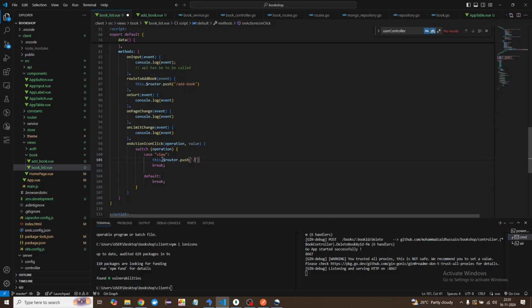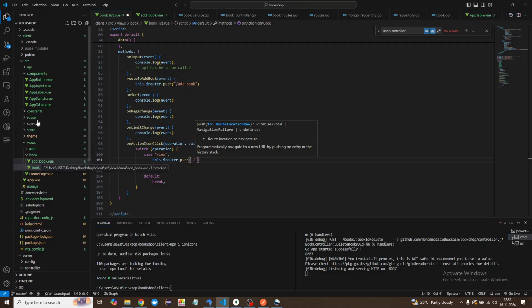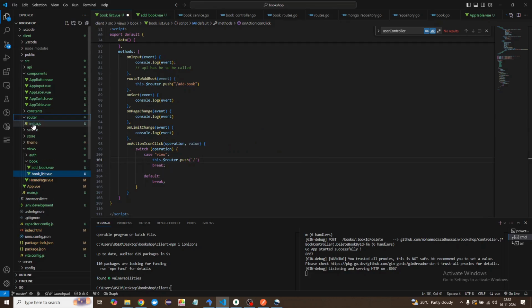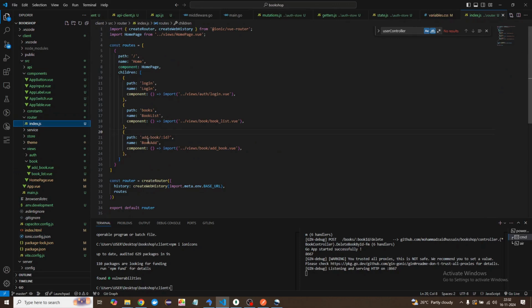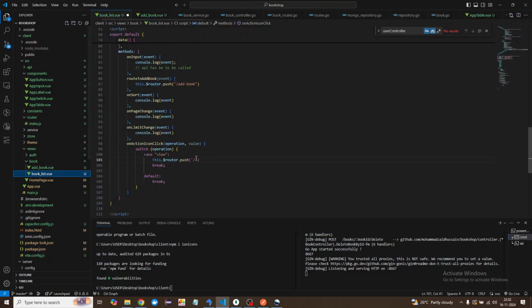And how we can go there is of course we can say okay, just route to what was the route of this add book page. Let's go back in router, and then we can say okay, this was the route of the page. So I'll just copy that and I'll come back in view list. Here I'll just paste this route, but in place of underscore id we need to have the actual id.